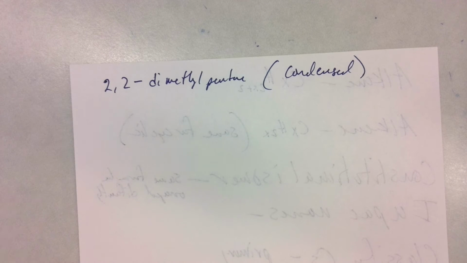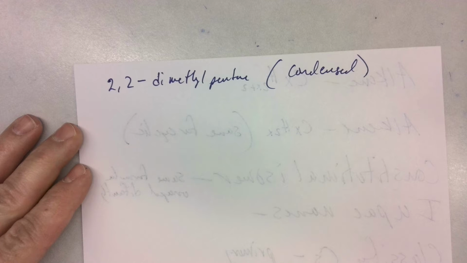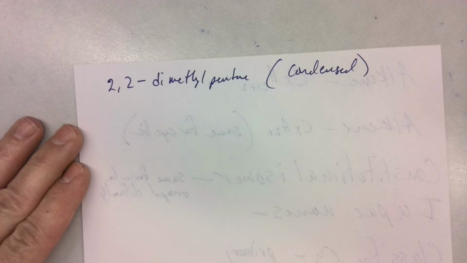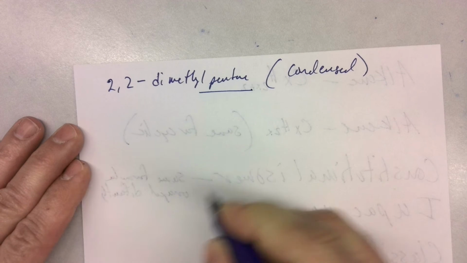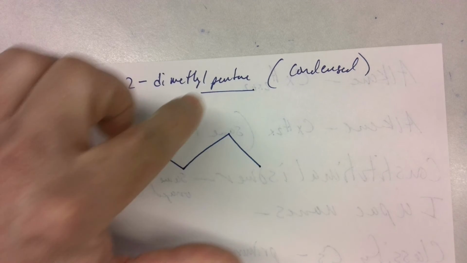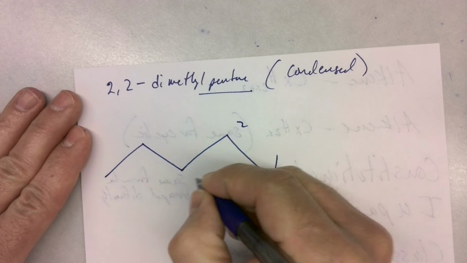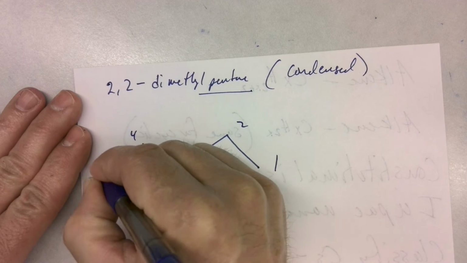So what I would do is I would probably go to the easiest one first, and to me that's a skeletal. So where do I always start when I'm going backwards? The backbone. And the backbone is always going to be where? The last word. So this is a pentane. So you got 1, 2, 3, 4, 1, 2, 3, 4. I got my pentane backbone, right? Now, it doesn't matter whether I number it left to right or right to left. Let's just go this way just for kicks and giggles. 1, 2, 3, 4, 5, right?